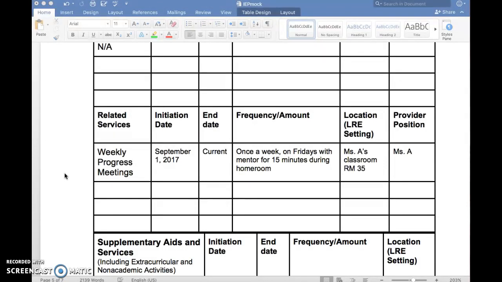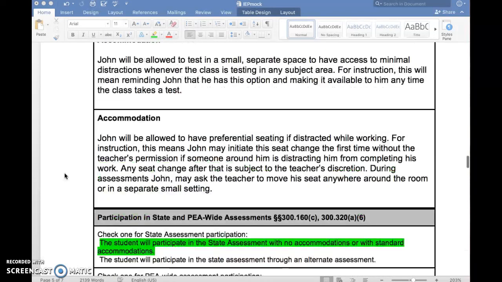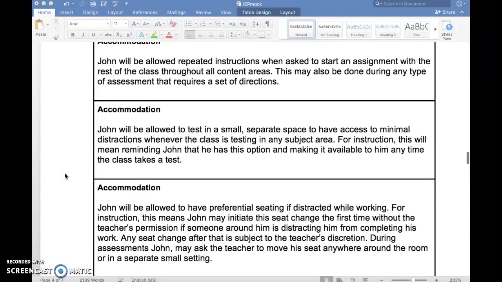So his need is socio-emotional. He starts assignments only after being told 15 times. His goal is to not be told at all, just to be told as many times as the entire class was told to start an assignment, and he'll complete that by self-monitoring. His services: I assigned him a mentor, which is another teacher, to check in on Fridays to kind of go over those goals, make sure they're still relevant, make sure that he's working on them and improving so he's able to meet his goal.